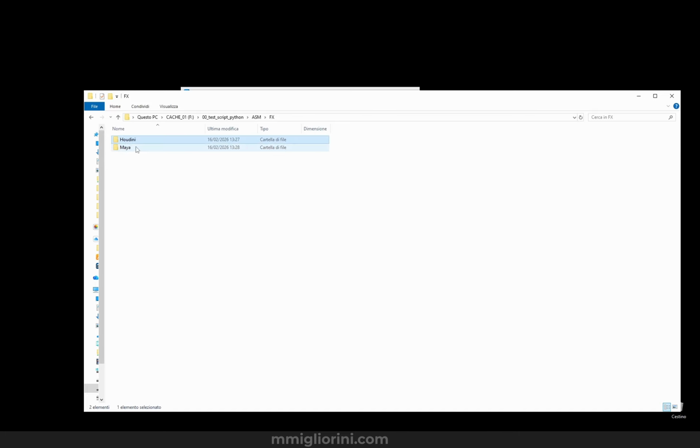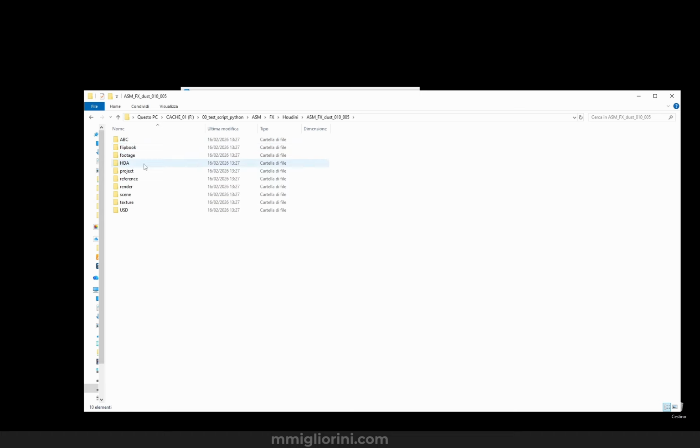Inside Houdini, for example, you can find the folder with the name of the project, the category, the task of your FX, the number of the sequence and the shot, and inside you can find all the folders.